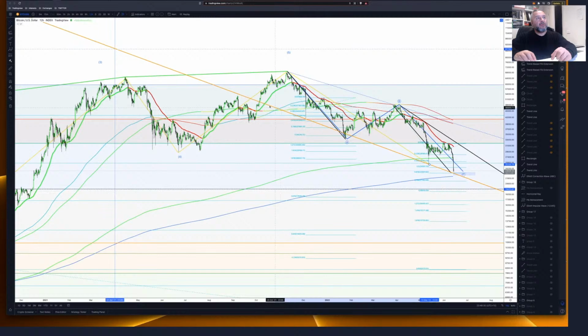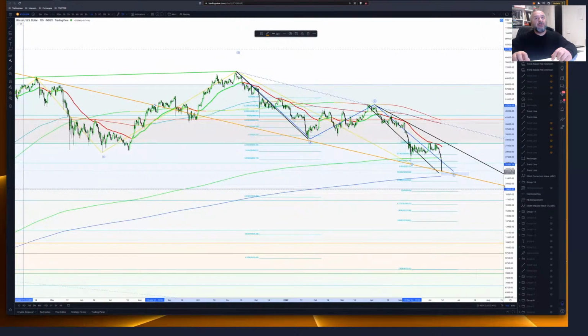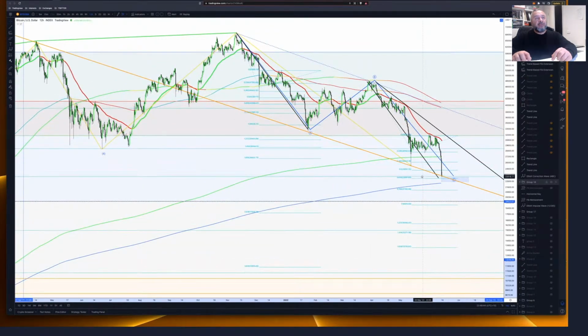So if I get that line extended, yeah, it still does the same. So I can ignore that one and use these ones. It's still pretty good. Still hits that line. Okay, so that trend line is on the mark.